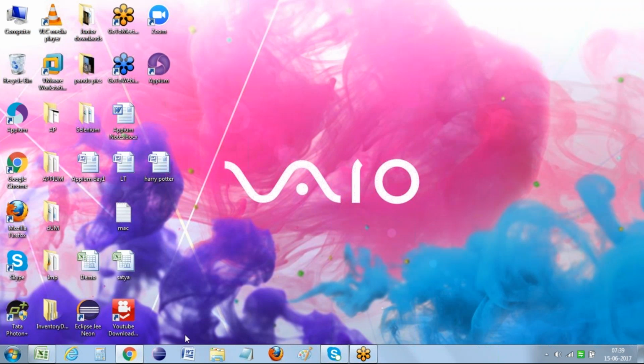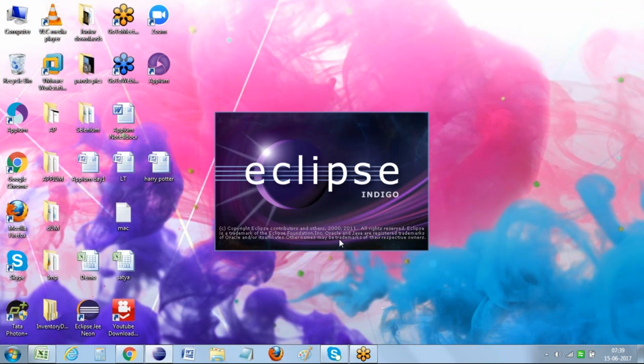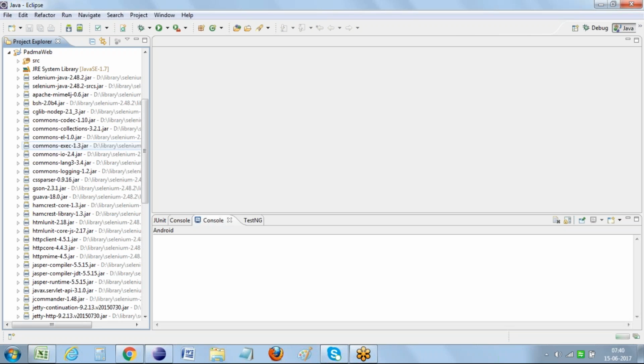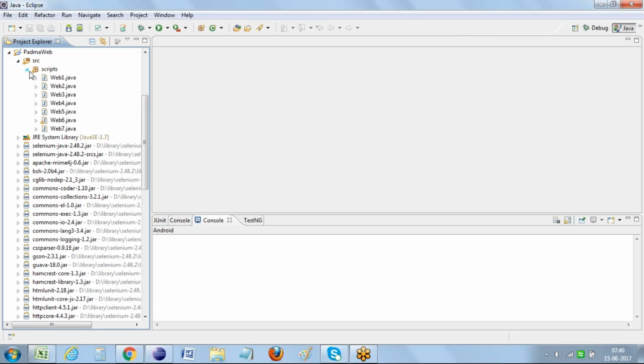In the meantime, I got a question from one of you asking what a web element DD is. Let me explain this concept before ending. Let this Eclipse editor load.